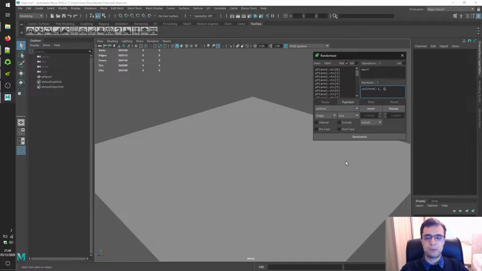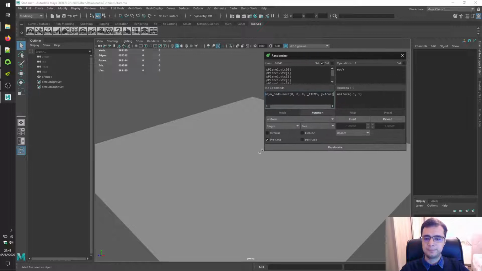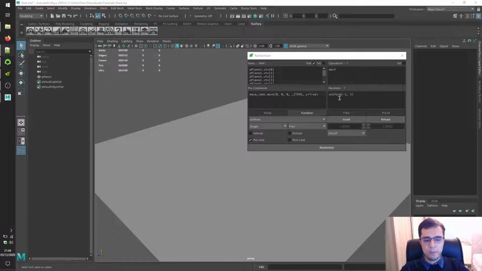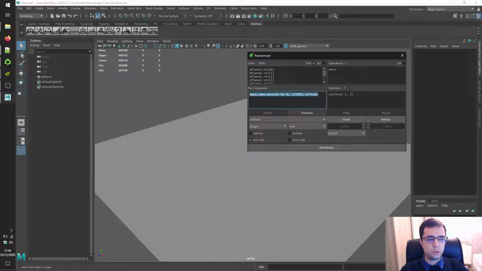And for the sake of this tutorial, let's enable pre-command and type this command over here, maya.cmds.move 0 0 0 items y true. This command will zero out y-axis values every single time before randomization, so we don't have to undo again and again.